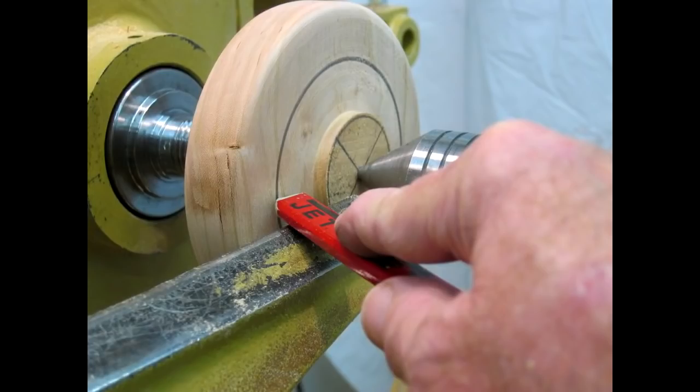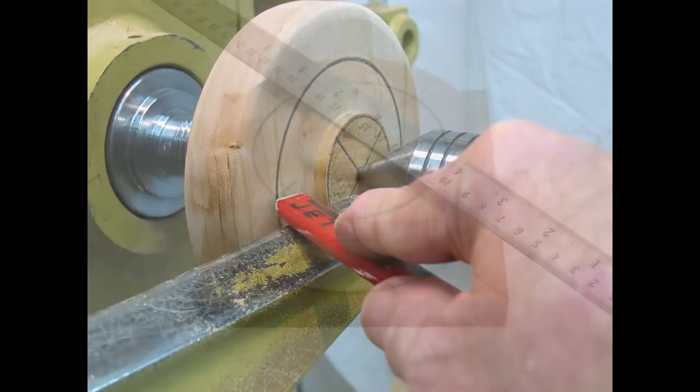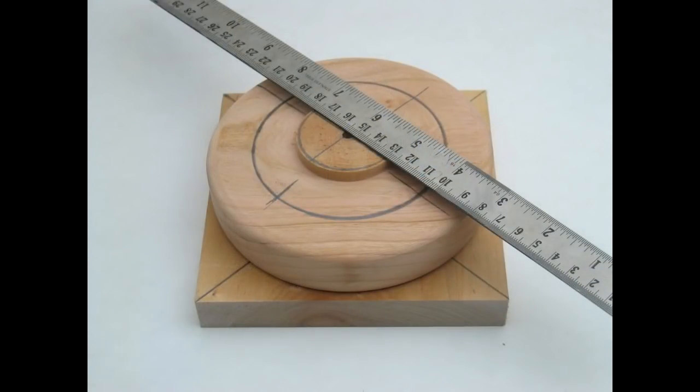You'll use this line later when drilling holes for the T-nuts. Round over the edges, front and back. Cut a blank for the donut from a piece of 3/4 inch hardwood and make it 5.5 inches square. Mark the diagonals to locate its center, then drill a shallow 1/8 inch hole in the center.